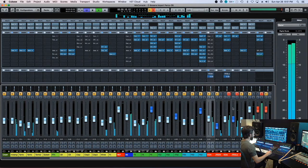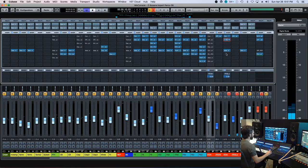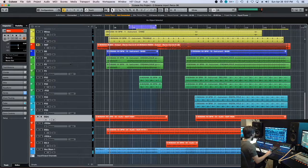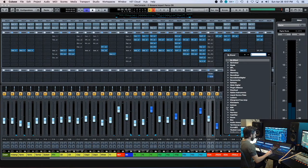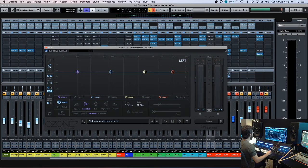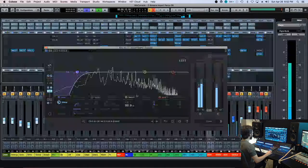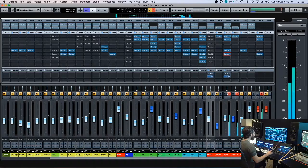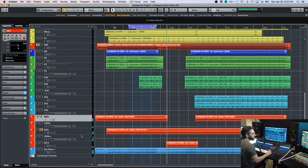So yeah, we can do a bit of what we did to this one here. It's kind of getting lost in the mix right now. Let's just check it. Yeah, it could pop out a little bit more, so I'll do that EQ thing after the VR. In this case, it's to the right, so we'll EQ the left. A lot of info. It doesn't need to be too thick, because maybe it's playing on its own in some areas, but like most of it.